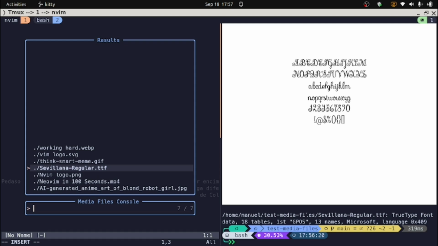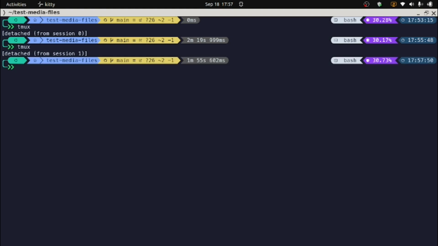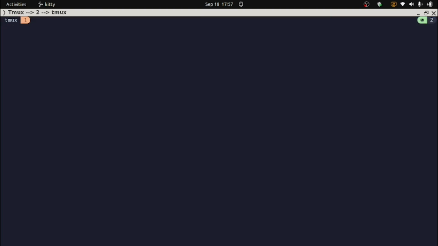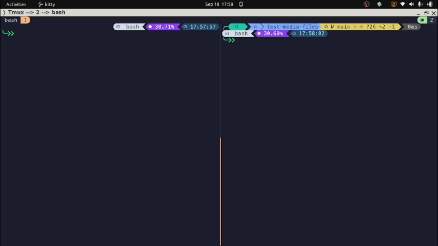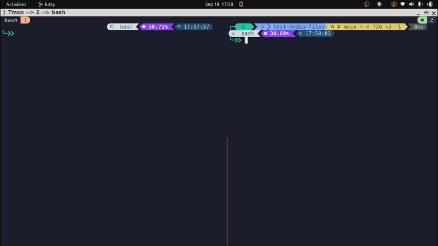Okay, let's quit Tmux and create a new Tmux session to load our new configuration. Remember, for this configuration we need to create the panes manually.